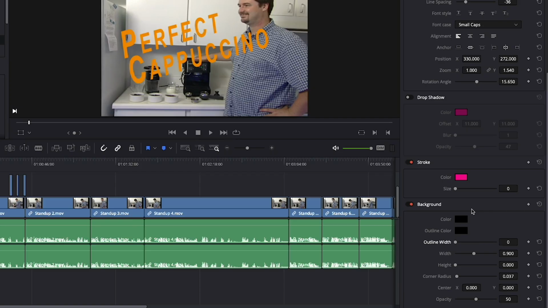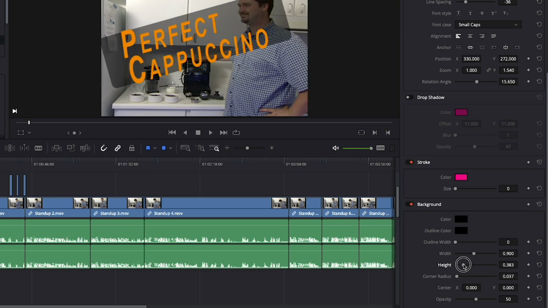Background, as its name implies, actually puts a background just around the text. Now, it's currently turned on, and the color of the background itself as well as the background's outline are both set to black. But I'm not seeing it now because it doesn't have any dimension. The height of this is set to 0. So if I come here and start moving this height fader over, what you'll see is a shape starts to grow. So I can make it tall enough that it goes behind my entire thing. And then the width fader does what you think it would do. It changes how wide this background is.